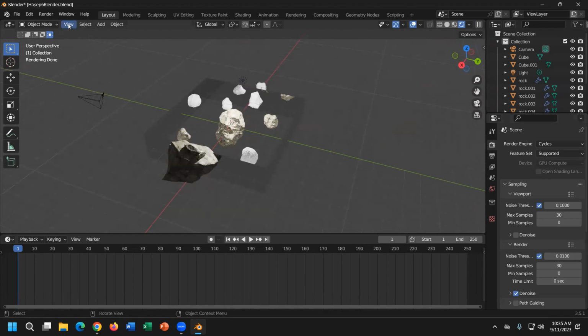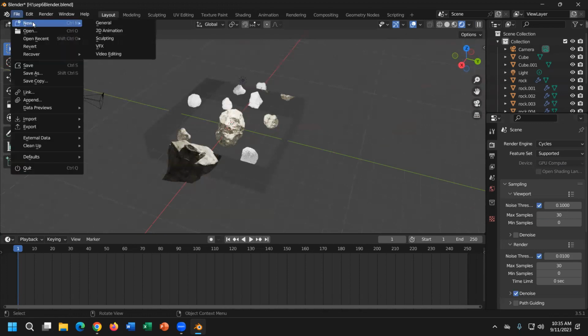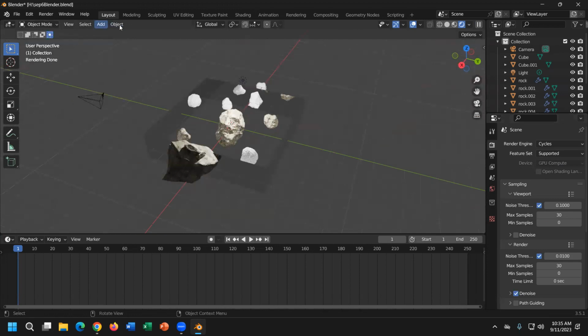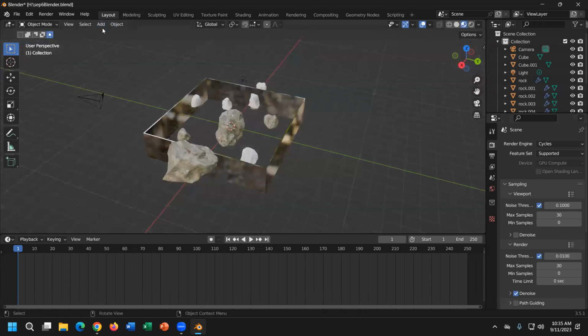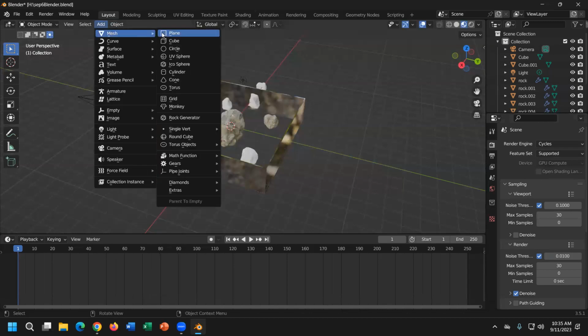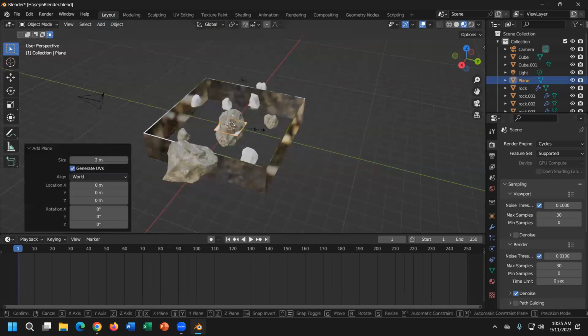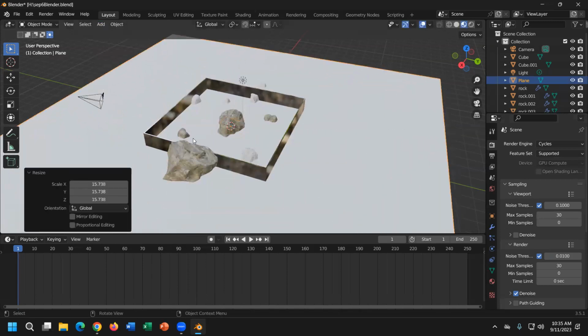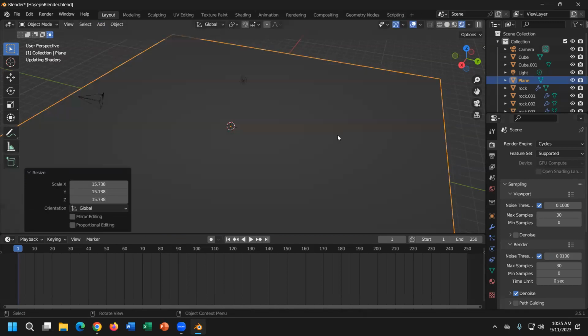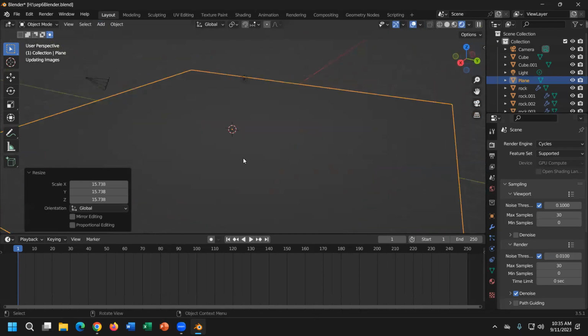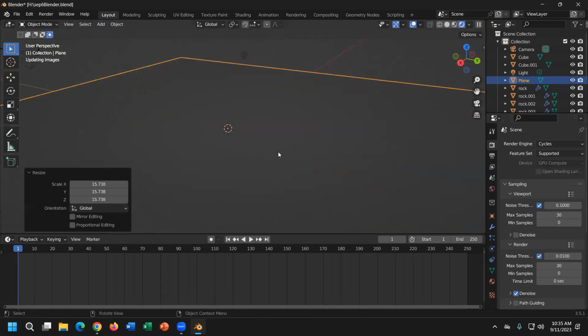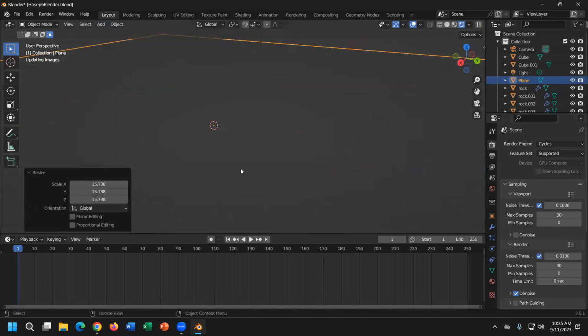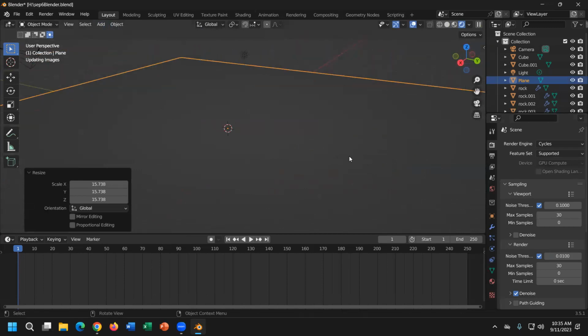All right, we're going to add a floor. Object mode. We're going to add a floor: Add, Mesh, Plane. Let's take a look. It should look better because it should reflect the white floor. It seems my computer is really slow processing. I need to turn it off and on again. Okay, let's use this one. I know why. But that should be working with your computer.